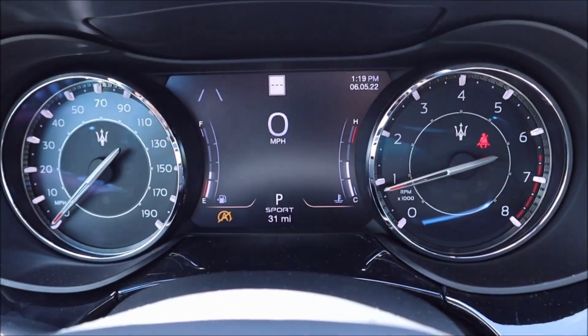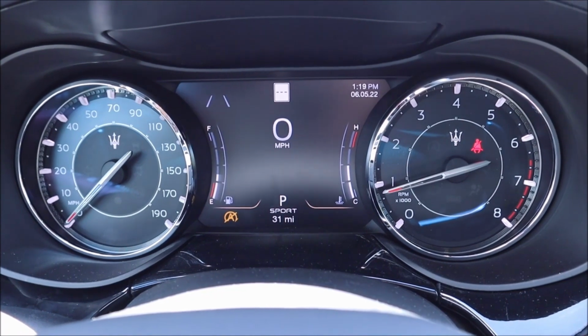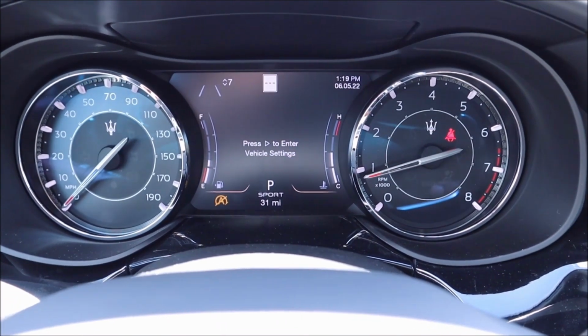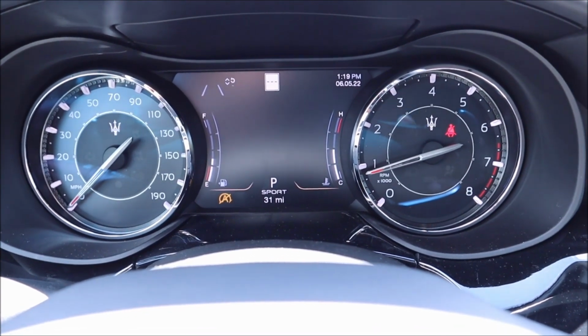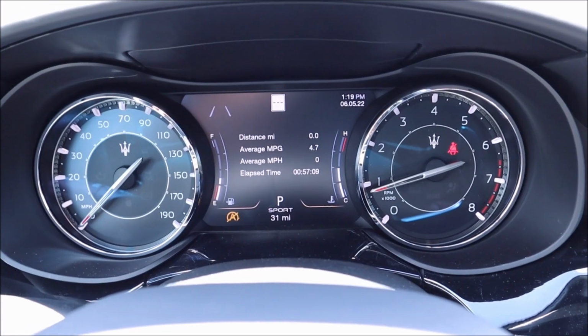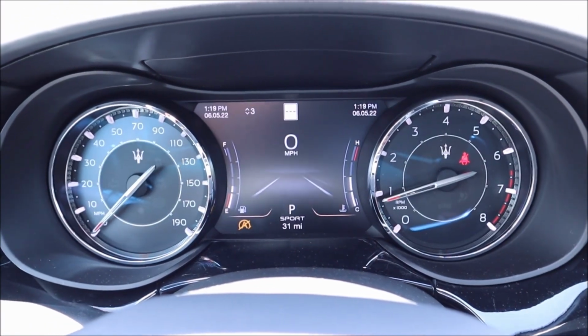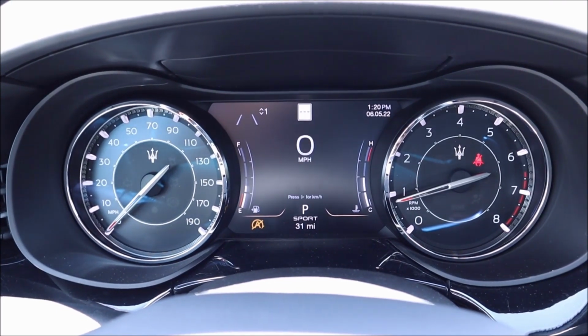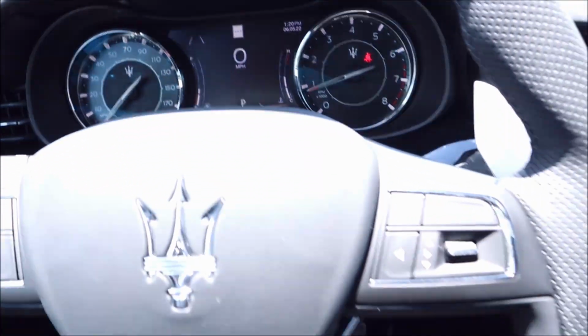You guys can see those chrome dials, again, just classing it up here in the Quattroporte. You can see everything that you need to by going through the menus here, and you can go through your stored messages, your start-stop mode. You can go through your distance as far as your trip, the speedo there with driver assistance, your PSI for your tires. There's a lot of stuff, and even if I go into these menus and go deeper, I can change a lot of things there.